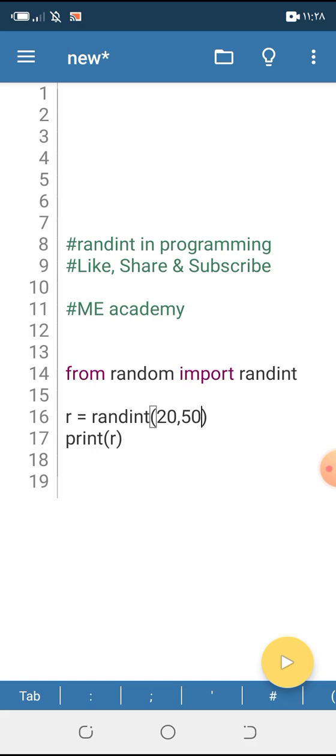And this code, we can use it for a website to choose a random password to sign up for Facebook, YouTube, or any other website, or we can use it in any games, video games, for example.